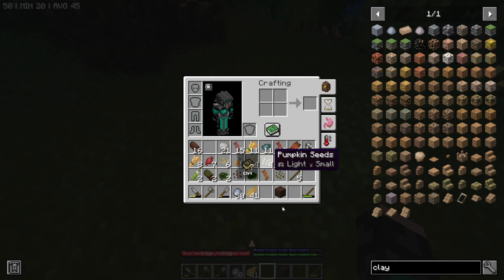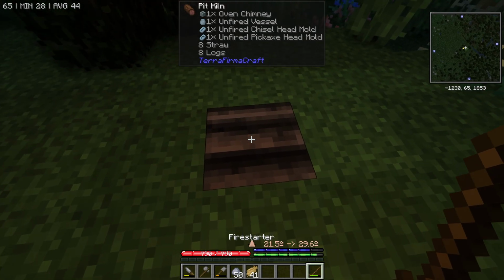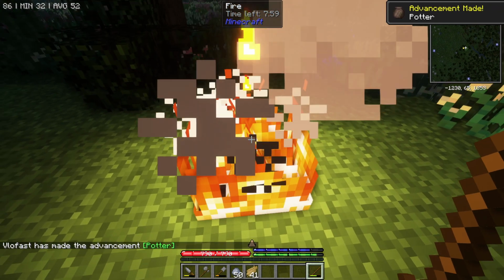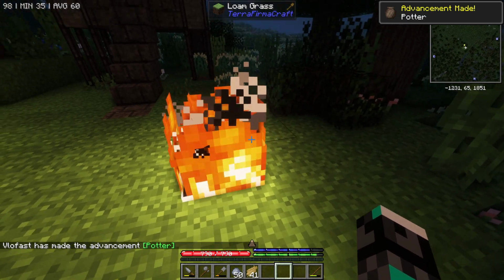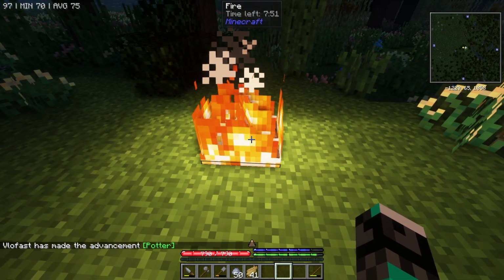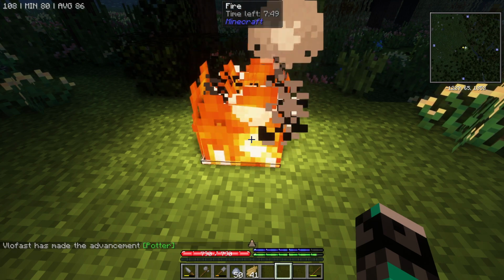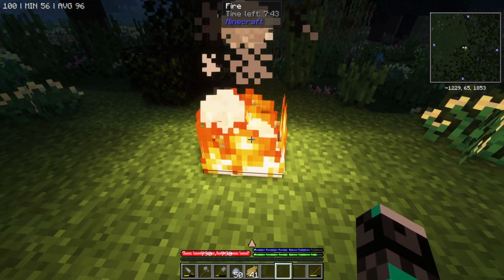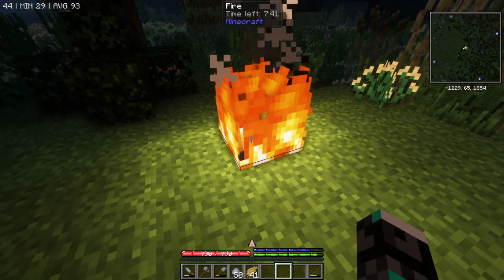And boom, after you have all of that, all you have to do is use the fire starter on this. Boom, don't worry about this fire, it's meant to be like this. And as you can see, it takes 8 minutes. You even got the achievement of Potter, light a pit kiln on fire. This is what's called a pit kiln. This is going to burn for 8 minutes.